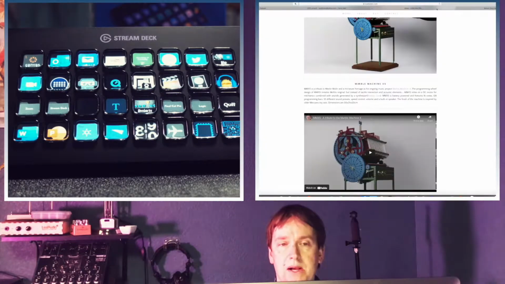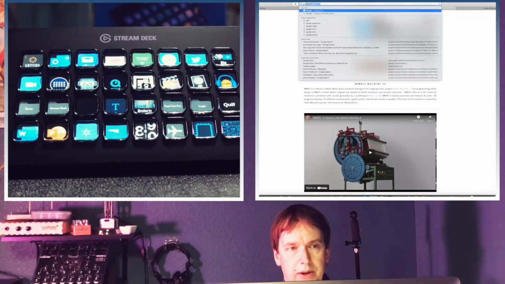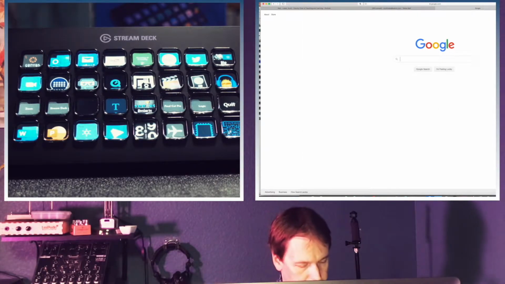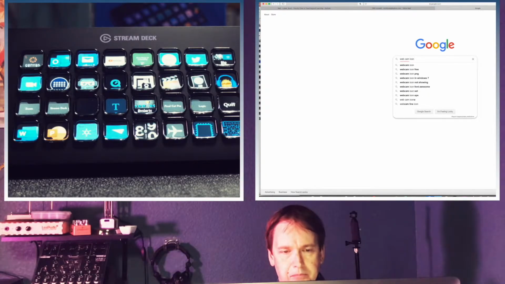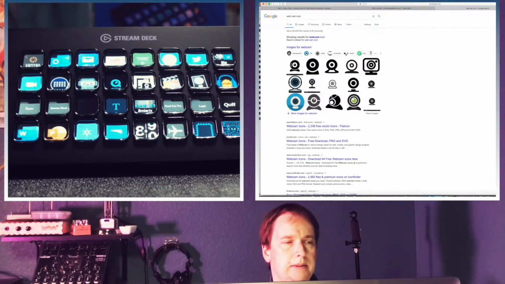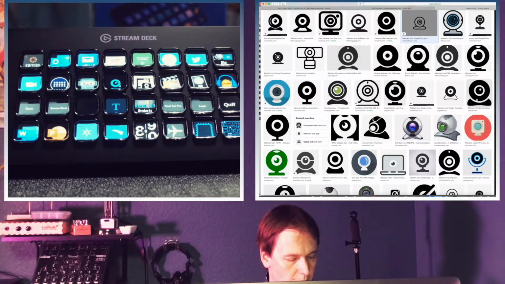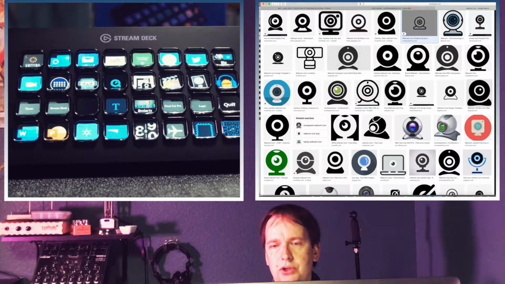So what I will possibly do is go to the internet and I will look for, let's think of a keyword here. Let's type in webcam icon. There are a bunch of free webcam icons out there. I will click on this. I find a decent image I want to use, like maybe this one. I could do one of two things. I could take a screenshot of this like that. And I apologize, what I'm doing here is I'm just going to save this as a smaller version. We'll call that test 1 as a JPEG file.